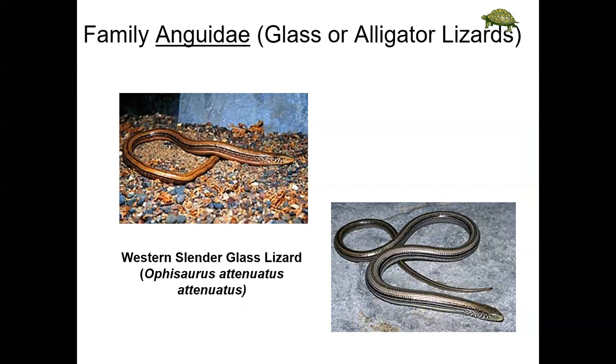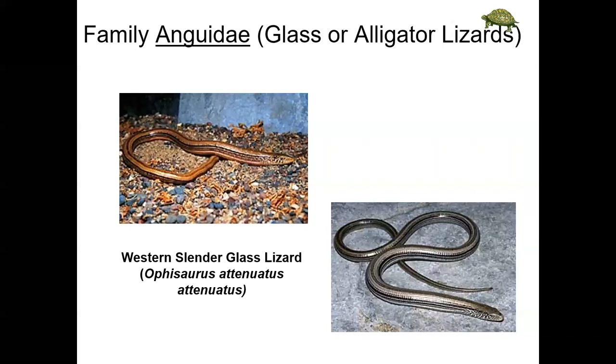So these are legless lizards, but remember, legless lizards still have an external ear, snakes do not, and they have movable eyelids, snakes do not. So you see those two features, you know you have a lizard and not a snake. So the family Anguidae is home to about 120 species. All are very long and have shiny scales. Now these scales are underlined with bony plates called osteoderms, and it gives them a really stiff feel and a really shiny appearance. So those osteoderms are essentially bony armor that helps protect these long legless lizards.